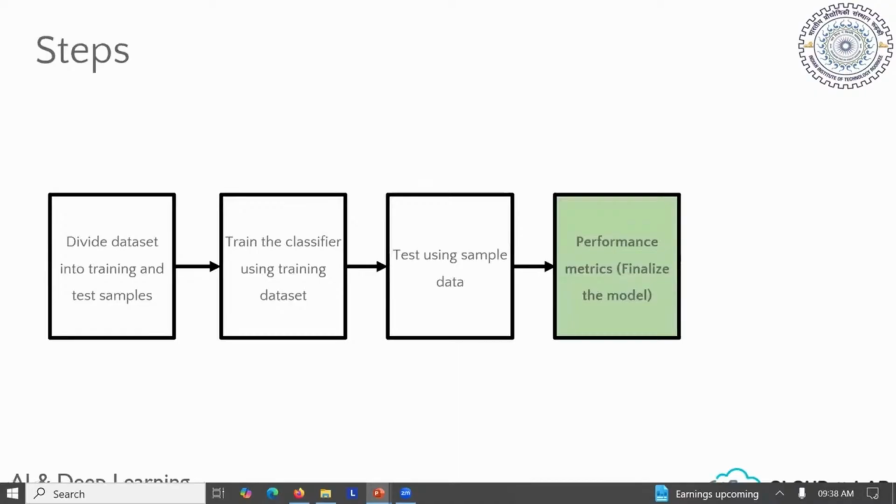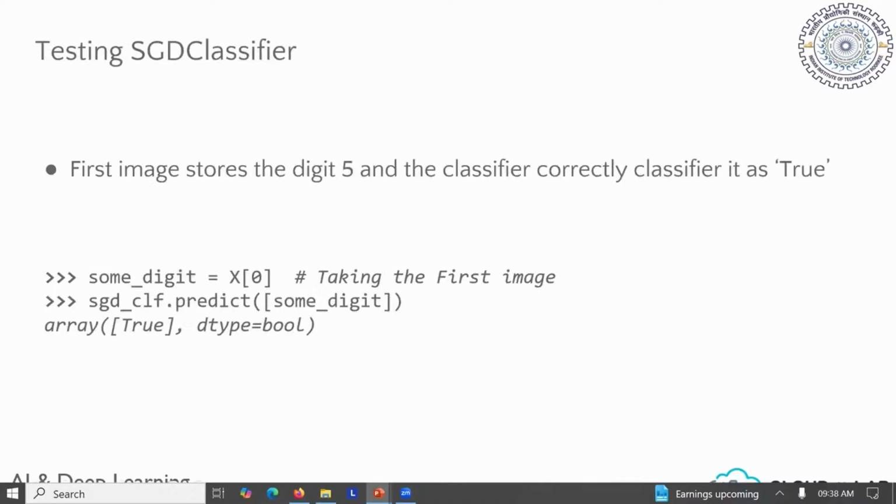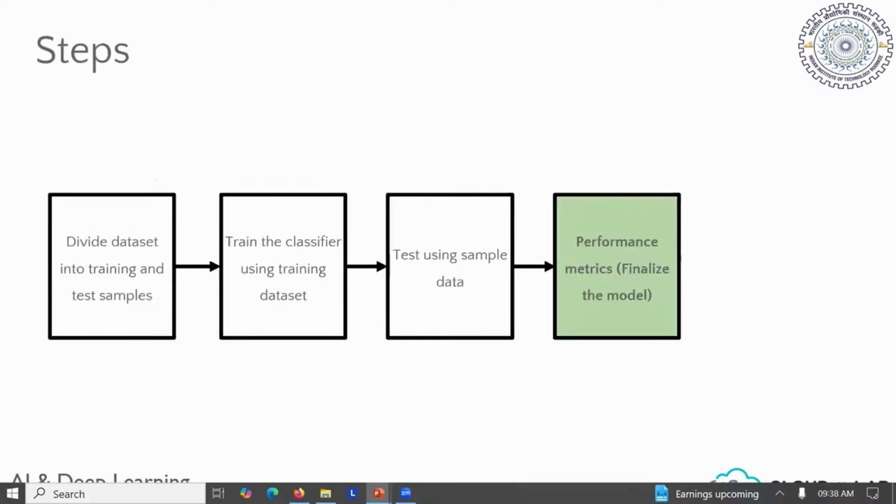Okay. So now let's discuss some performance metrics, because how can we know whether our model is doing good or not? We need to evaluate its performance, right? Now this performance metric we will choose depending upon our task and our data set, right?